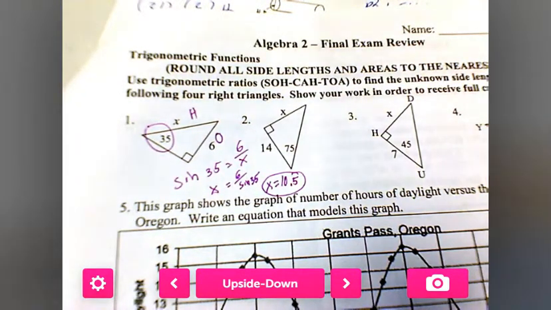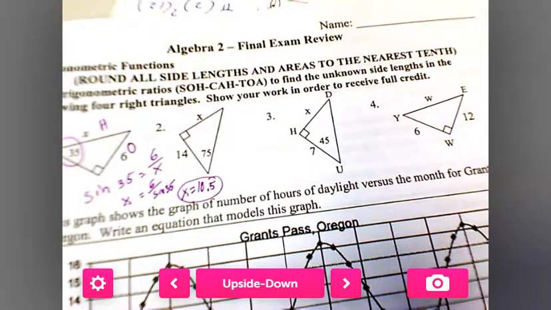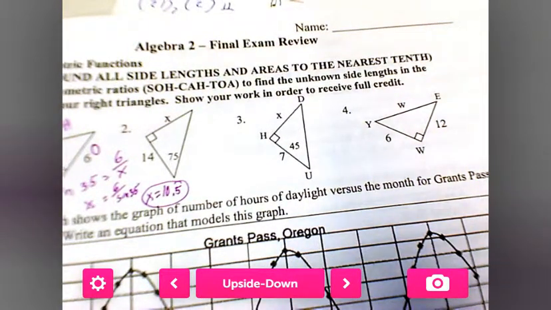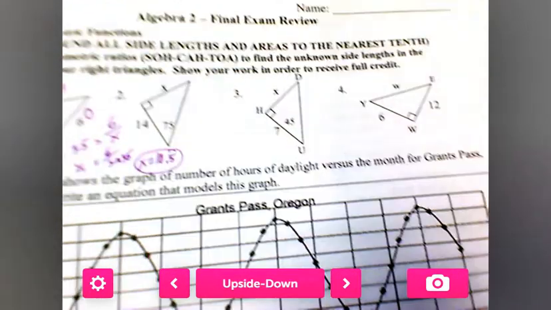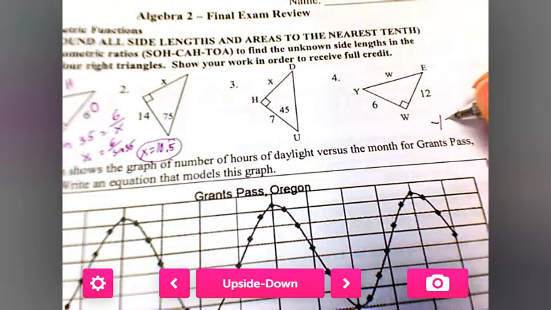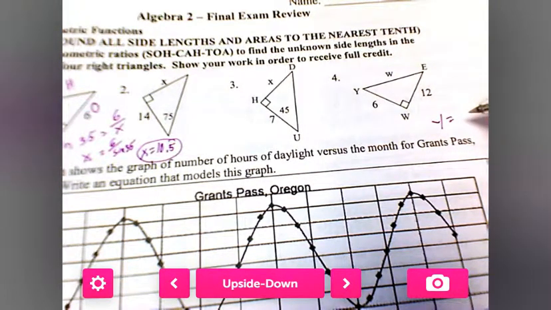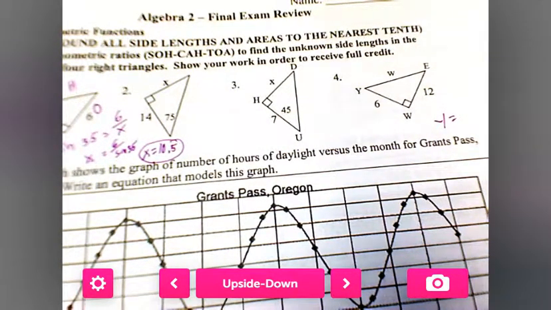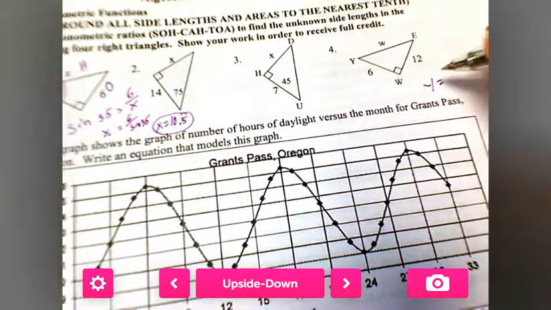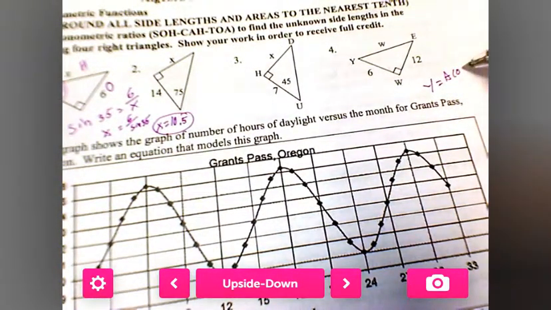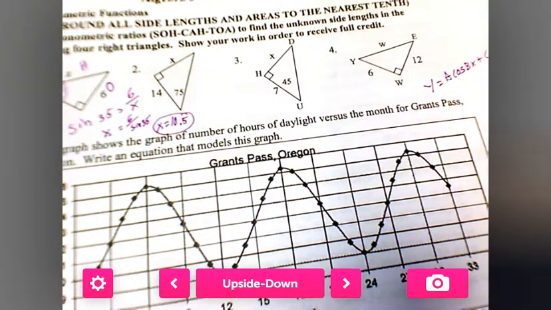All right. For this one, we're going to write an equation. Remember the thing for equation, it's up on the board. And I do have it on a formula sheet for you guys for your exam. You get y equals, this is sine, I believe. That makes sense to me. This is cosine. So it's y equals a cosine b(x plus c).